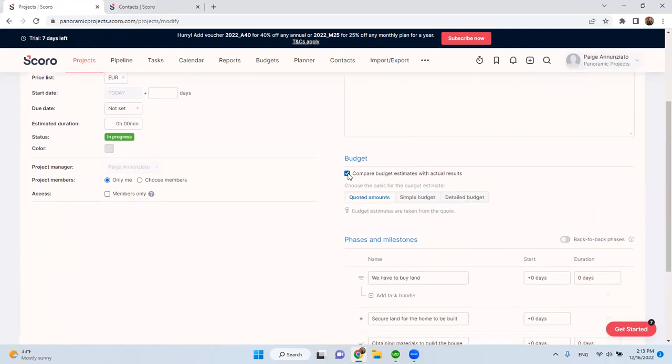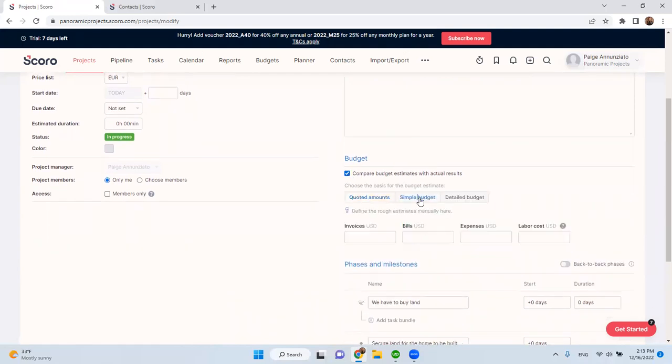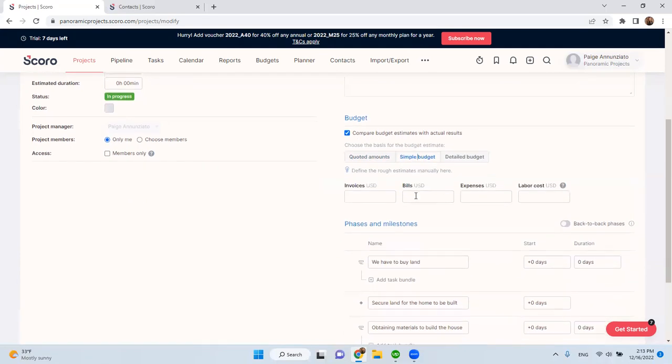And for our budget, we can just do a simple budget. So looking at this, let's say labor costs are going to be 75,000. We'll say expenses are going to be overall 100,000.